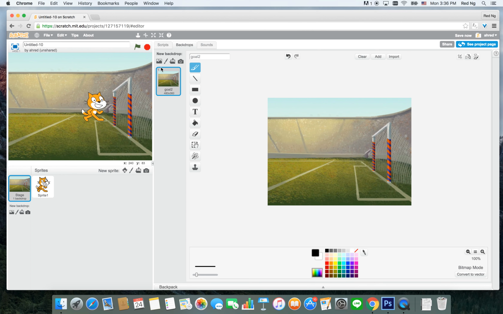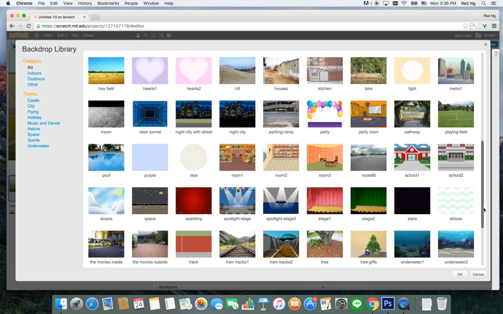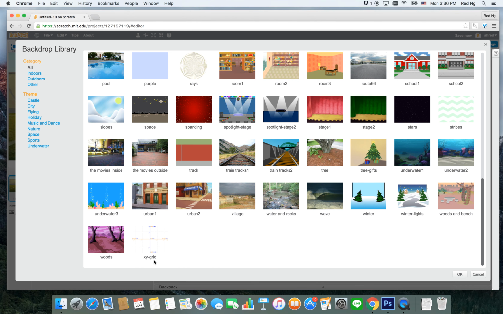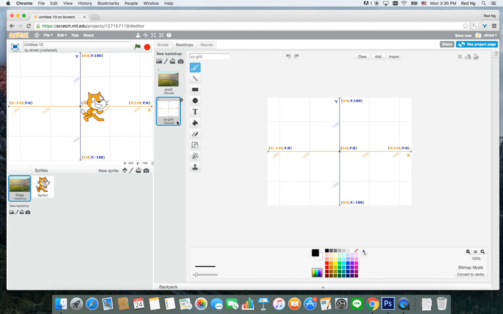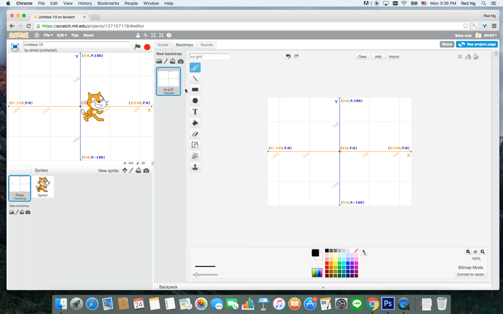Right now we want to change into another backdrop, and if you go to the bottom, there is one interesting backdrop called XY grid. I'm going to choose it. When I click on it, let me remove this useless backdrop switch block. In this initial program, we will use only this one backdrop. Let me go back to scripts.